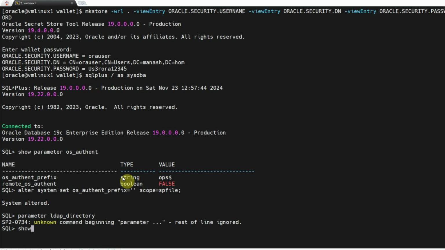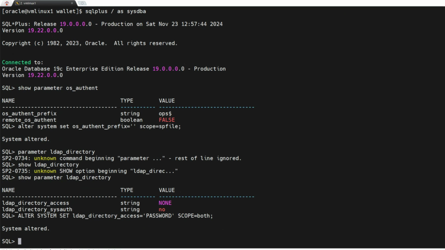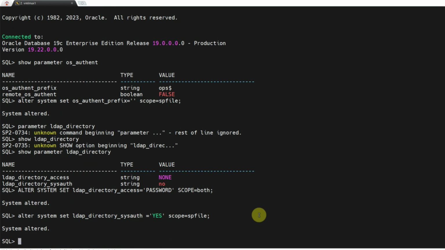It should be show parameter ldap_directory, and we see that ldap_directory_access is equal to none, and ldap_directory_sysauth is no. We have to change these 2 parameters, and the first parameter we are going to use as password, that is alter system set ldap_directory_access equals to password scope both, and similarly alter system set ldap_directory_sysauth equals to yes. And with this I am going to bounce the database for the changes to take effect.